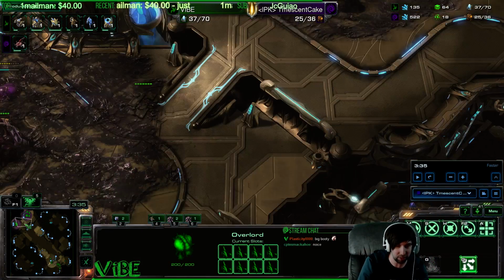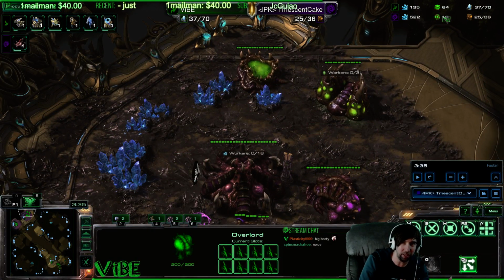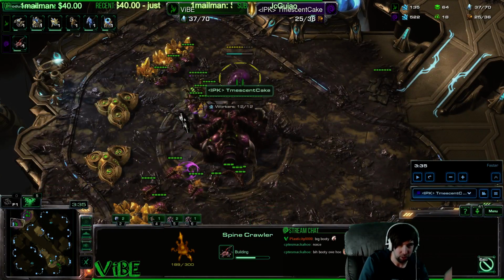What that means, why that's a good thing of not making 2 drop lords, is less gas that needs to be mined, because he mined 68 gas. He spent 50 of it already, but he mined 68 gas to get 2 drop lords when all he needed to mine was 25. So that's more drones on minerals for longer. Also, this spine crawler is not needed. You're being aggressive. You don't need to make defense while being aggressive. You're the one who's all-inning me. Don't make a spine crawler.